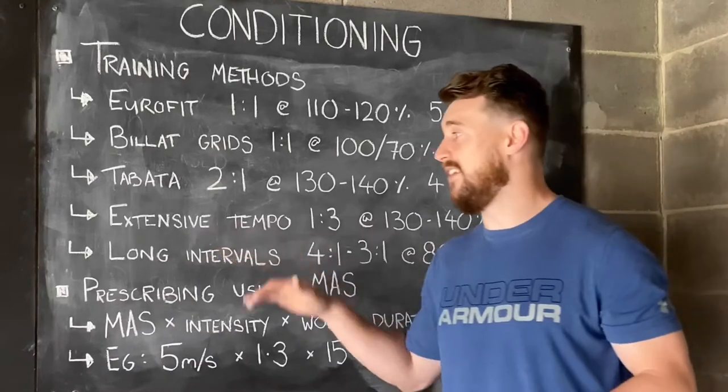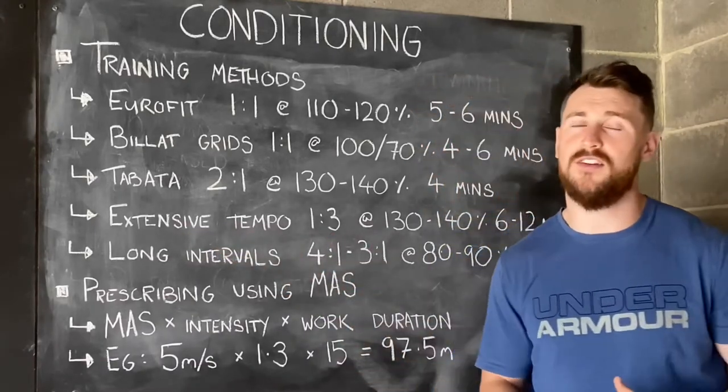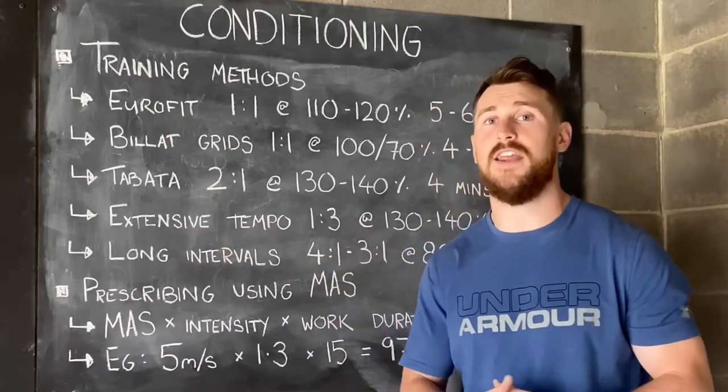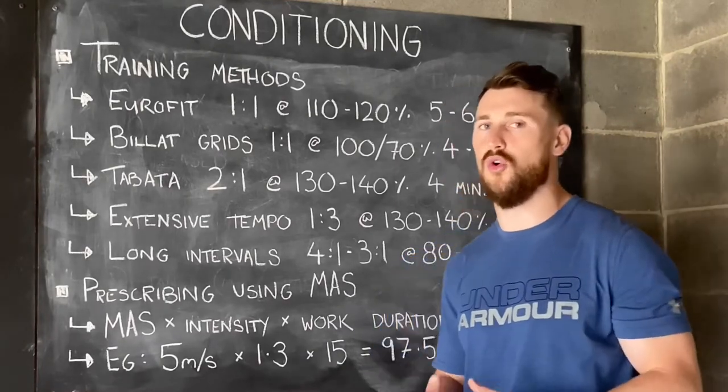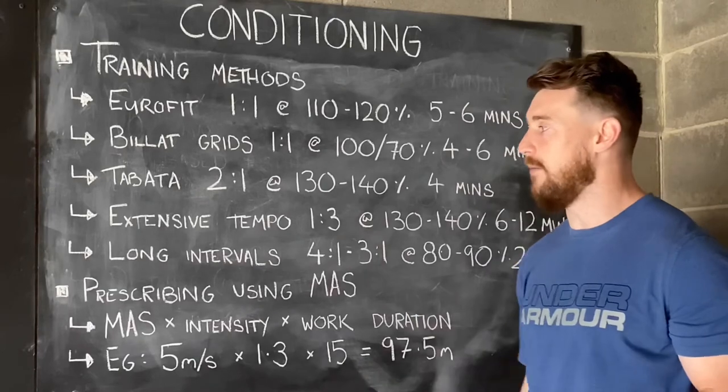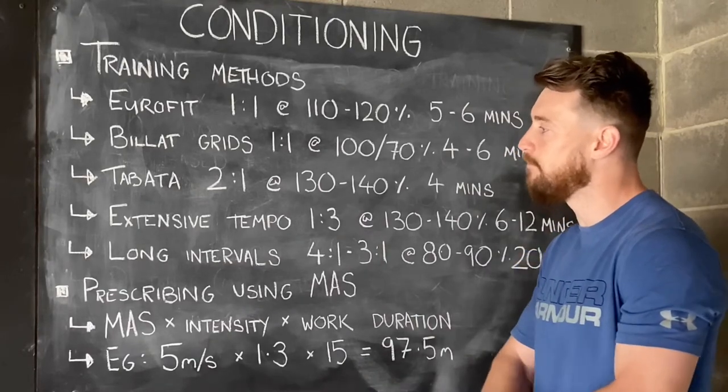The great thing about extensive tempo is because of those longer recovery periods, you typically find that the quality of the running that gets done during extensive tempo is quite high, and it's a good tool for accumulating some good high-speed running meters as well, if that's something you're interested in.